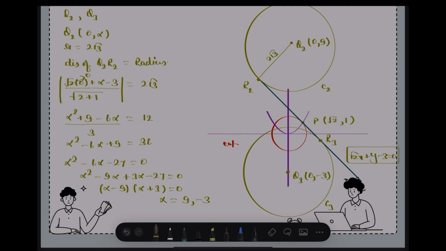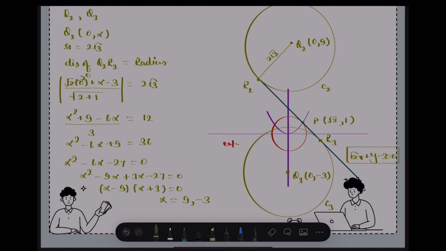Correct or wrong? Like earlier, you know that both circles have equal radius, that's why we draw them in opposite directions, then only it will become equal, otherwise it will overlap. We cannot draw both circles on the same side. So you got Q2 and Q3. Correct or wrong? Okay, now what do we want? We want R2 and R3.